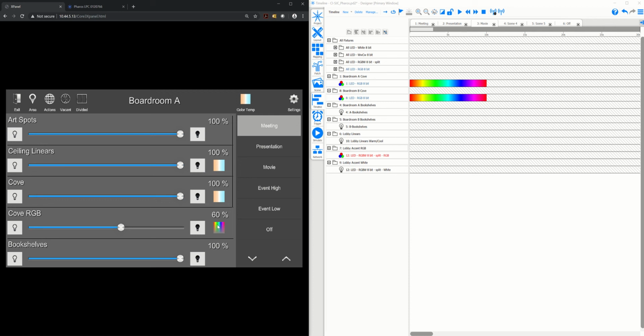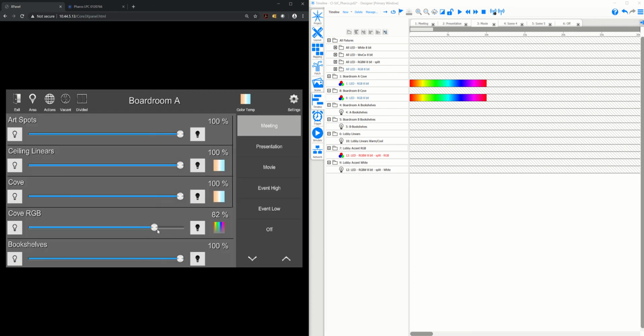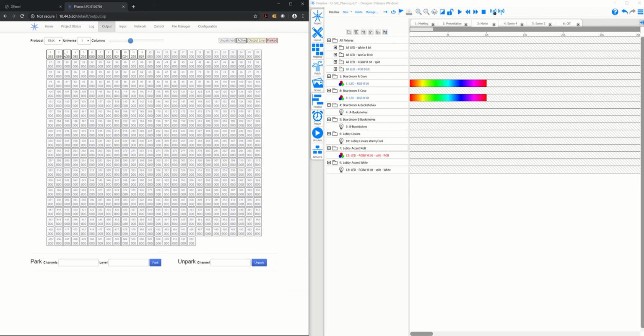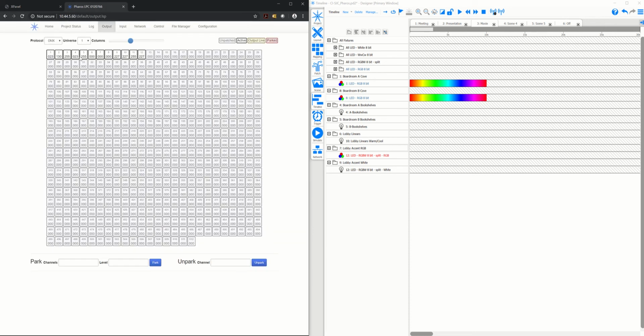If you want to manually override it, you can always go in here. Make sure you set your saturation with the Crestron RGB picker. And then you can also make your changes here. This will override the Pharos timeline. So if we go to the Pharos, we'll see the timeline's running, but our output on cove RGB1 is fixed. Now if I go ahead and recall the scene again, we'll see that that load is now changing with the Pharos timeline.